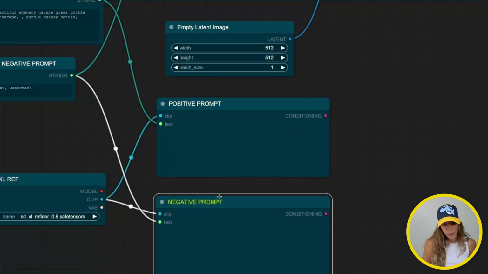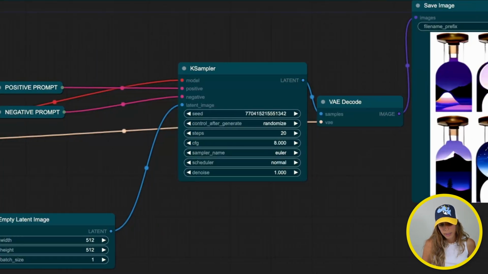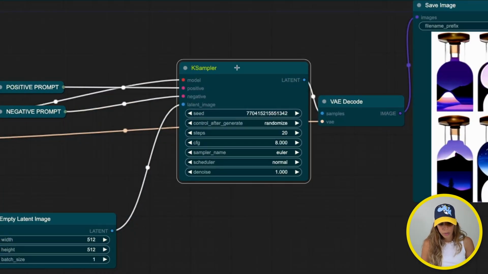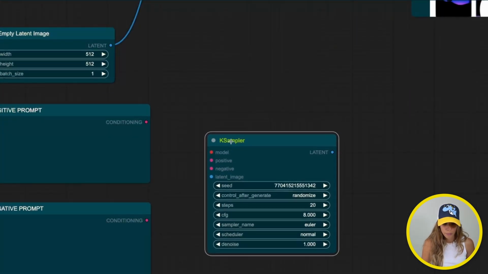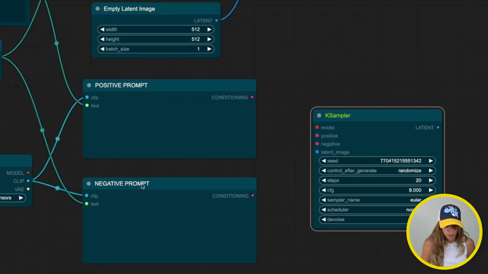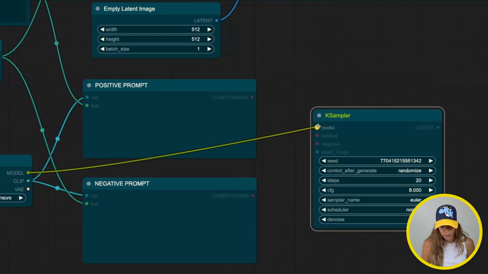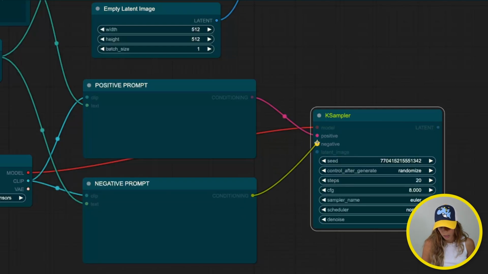Cool. Now we have model here that we need to connect to another KSampler. So I'm going to copy this and paste it in here. So we are going to connect model to model. We are going to connect conditioning to positive and conditioning negative to conditioning negative here.